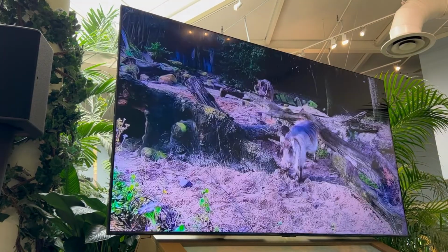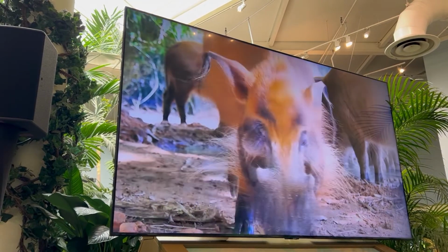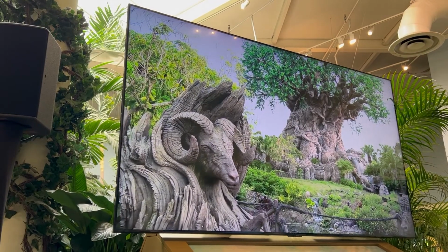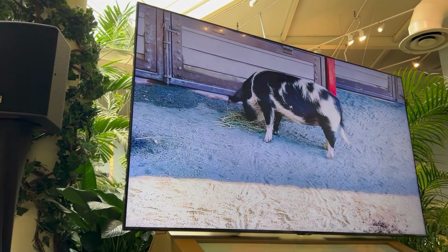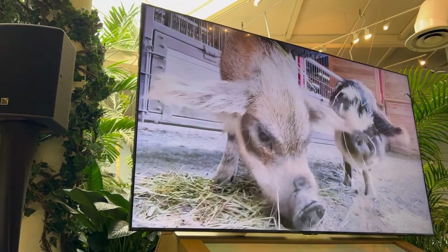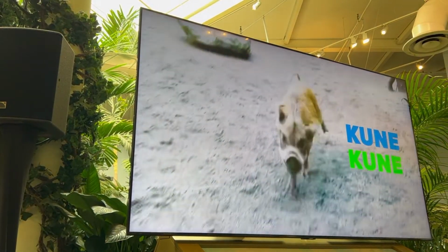If you love pigs, Walt Disney World is the place to be. With so many different species to get to know, you will squeal with delight. Our first 3 residents are at Disney's Animal Kingdom theme park. Let's go! This little piggy lives near Conservation Station at Rafiki's Planet Watch. You might not recognize this special breed, but this small domestic pig is called a Kuni, and they come all the way from New Zealand.